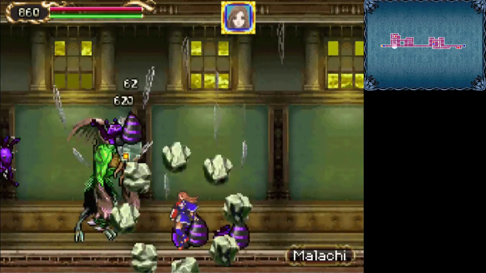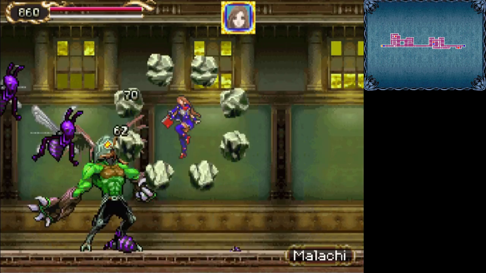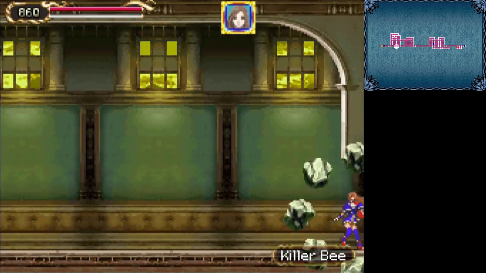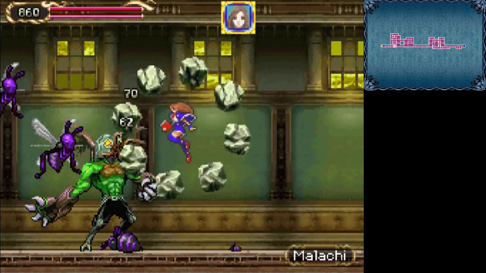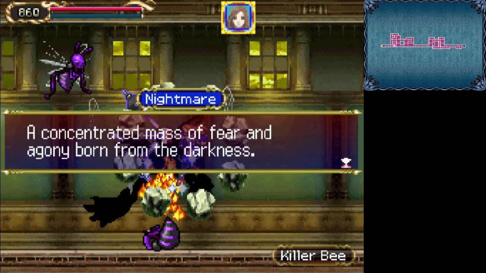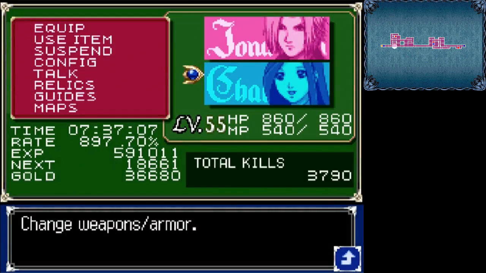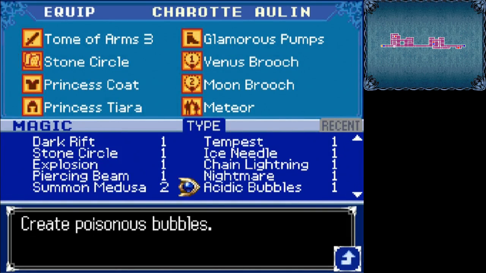This was the only stubborn drop out of all the ones that I had to farm with Charlotte. Makes me a little bit sad that it was the last one. Even then, it wasn't the only one. Yeah, and it still wasn't that stubborn, but it did take the longest. There we go. A concentrated mass of fear and agony born from the darkness! Well, I guess they had to make it a little bit harder on you after the crow gave you its spell on, like, the second drop.